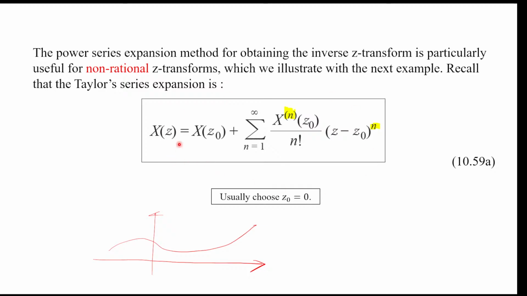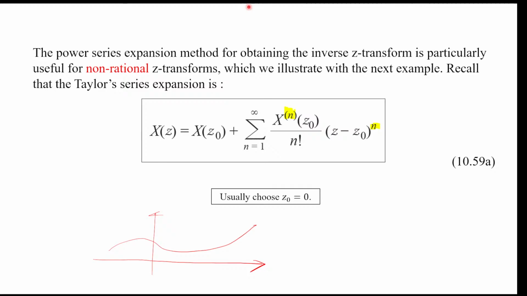This is just calculus. Calculus says that if you have a smooth function, then you can expand it at some point to get that x of z equals this expansion point x of z0, plus those corrections with the derivatives of big X at z0. So big X's nth order derivative at z0 divided by n factorial and times how far away you are from this z0, this is z minus z0 to the nth power. And then you sum over all those correction terms from n equal to 1 to infinity. This is the Taylor series expansion.